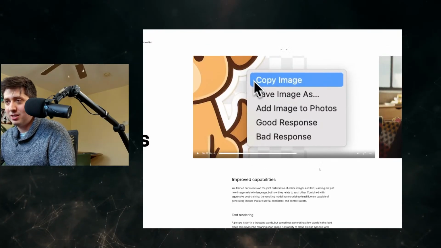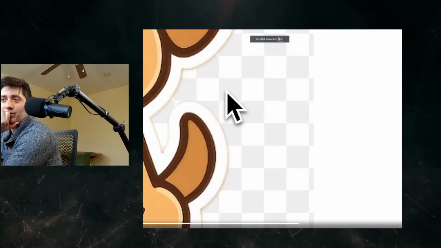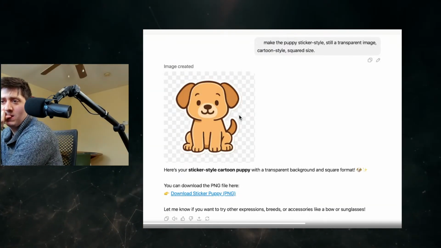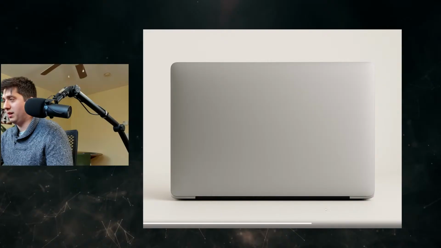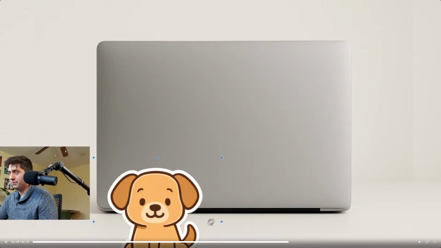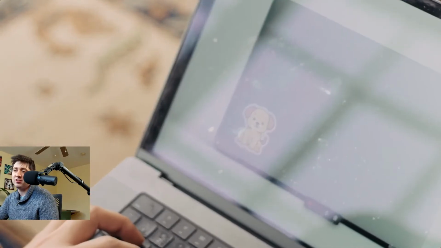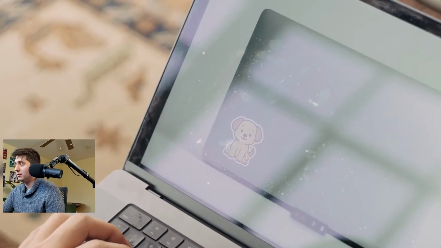And I want to keep watching this because it may let you stack things. We can copy the sticker onto our laptop and then we can paste it here. Make it smaller so it can be easy. Oh, so you're doing that yourself in a photo editor. You sure? That seems reasonable.